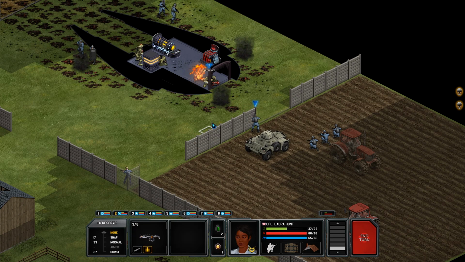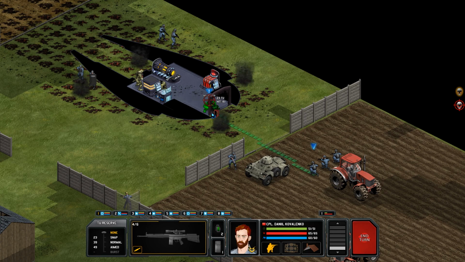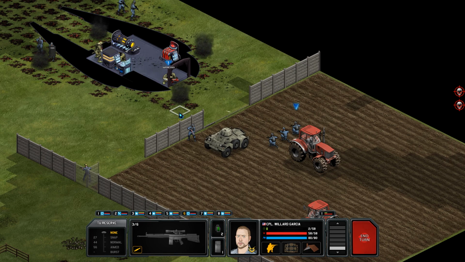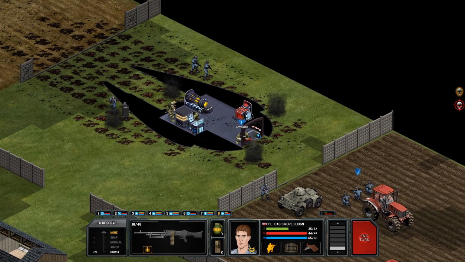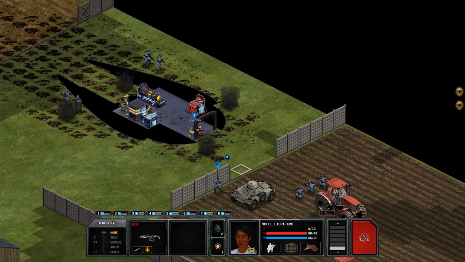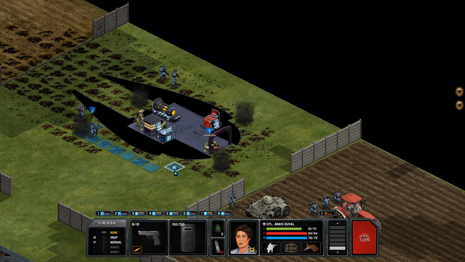You can just use your flamer, which is now spent. And then we can use sniper, who do not have 100% chance to hit on... I don't know how far away that is. Close enough that I would guess you should have 100% chance to hit. And we are not doing good. We are not doing a good job.